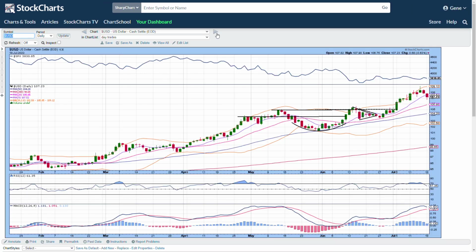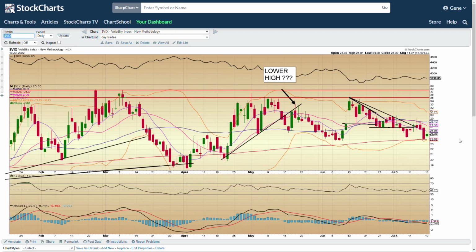The dollar is pulling back. VIX pushed up yesterday. This is one of the things that we've seen at market open. We've seen a divergence between the VIX and the market. So what we saw yesterday was really no surprise. It was nice having the news, but it was really no surprise. So we're still under the 9 here.